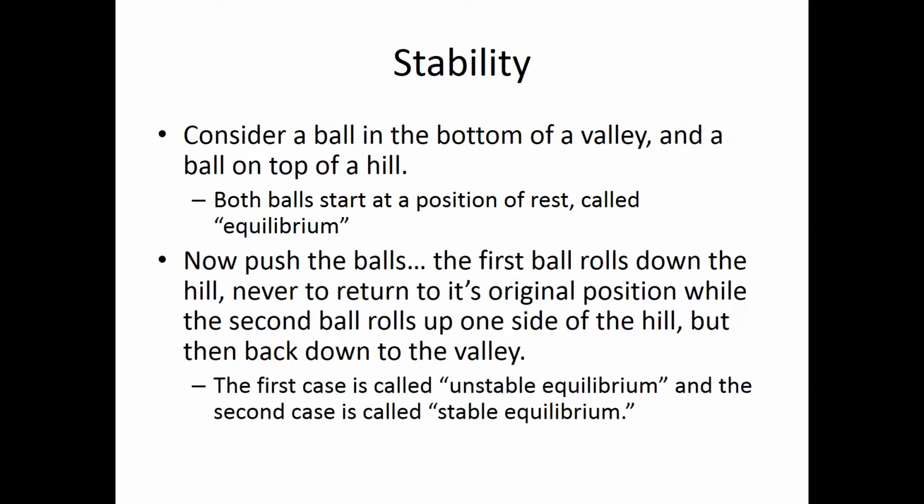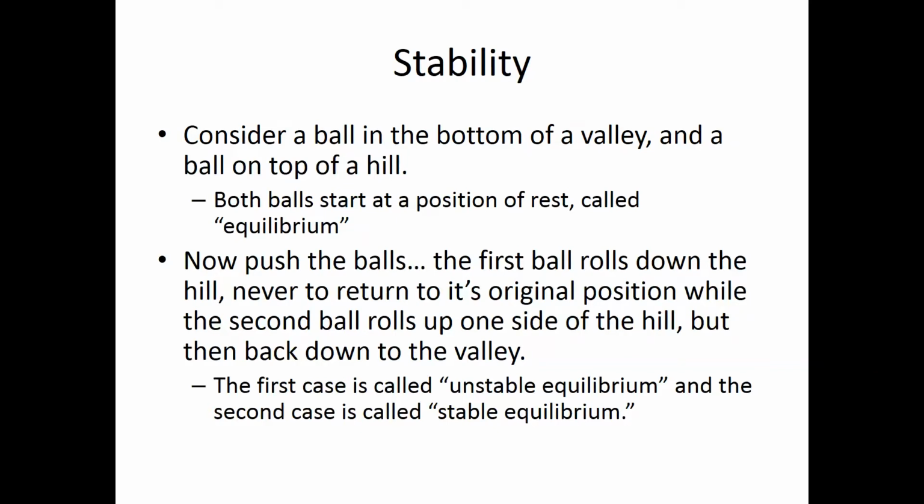When that ball is at rest, it's in a situation called equilibrium. Now think of another ball, a ball on top of a hill in this case. And on every side of the ball, it's downhill. But in this position, the ball is also at rest, also in equilibrium. Now think about what would happen if you pushed those two balls. If you were to push the one in the valley, push it out of its equilibrium, it would roll up one into the hill and then slide right back down to the bottom of the valley.